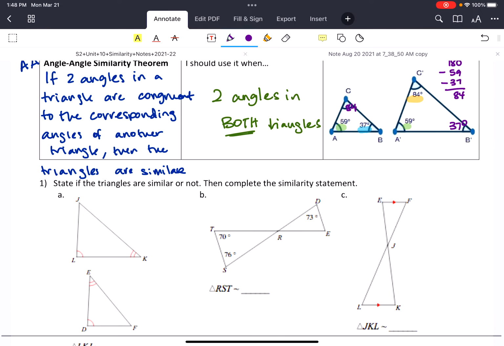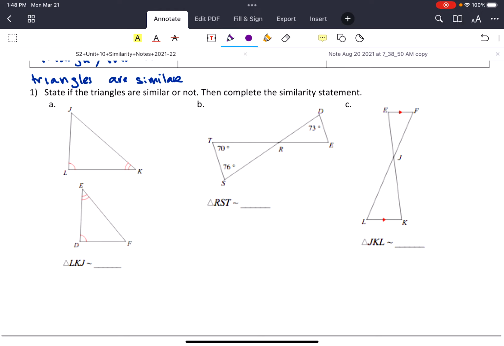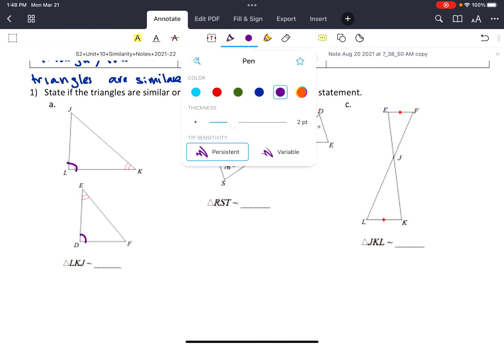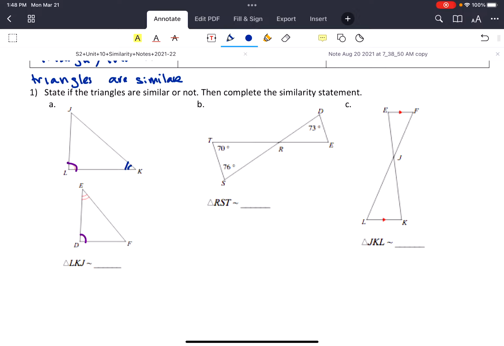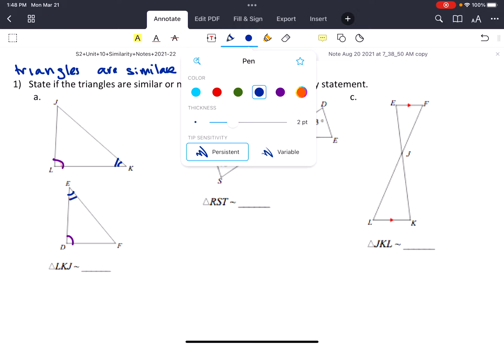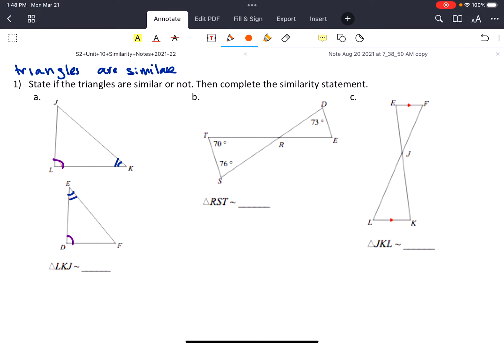So we're going to look at a couple of examples and then complete a similarity statement. So in our first example, this says that angle L is congruent to angle D, and that angle K with our two arc marks is congruent to angle E. I have two that are the same, and so all I need to do is match up the pieces that match. So L is our purple angle. It matches with D, and I'm going to do a triangle symbol before I write my statement, because I want to say that not the lines or the angles, but the actual whole triangle is similar. So triangle LKJ is similar to triangle D, and then K in blue matches with E.